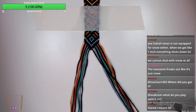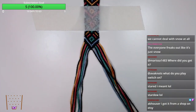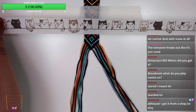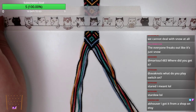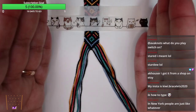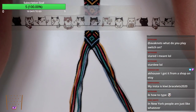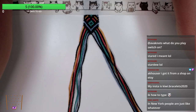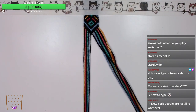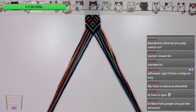Oh my god. Let me take this. There we go. And let's get this nice pretty washi tape back on. Also, now that I've taped this, it's not horizontal, it's kind of at an angle to me, and I hate it. But it is what it is, I'm not fixing that. I'll make it horizontal for you guys, but it's not horizontal for me, it's at a bit of an angle. And that's annoying.